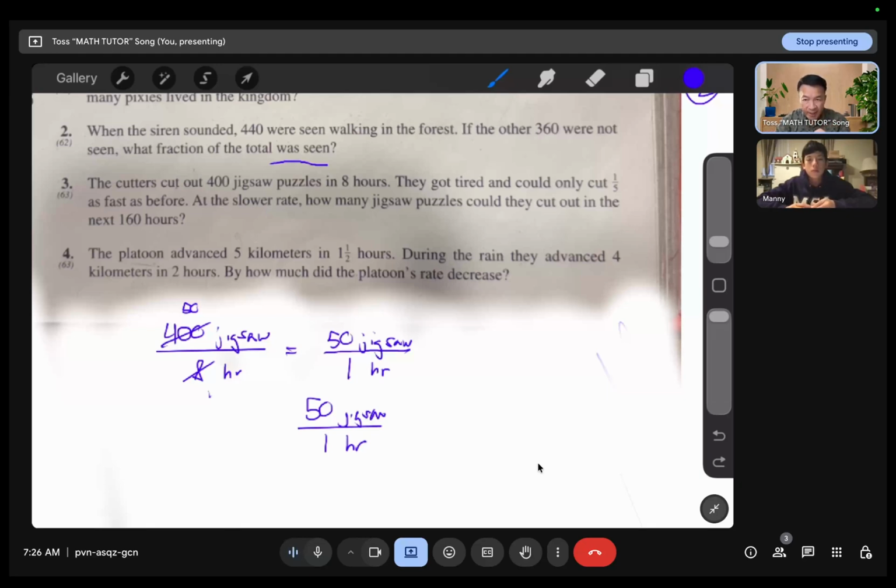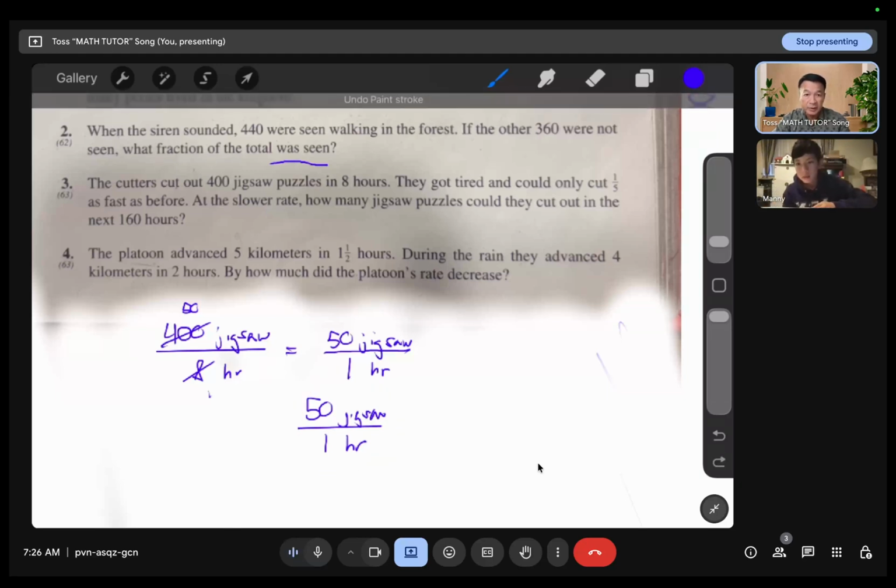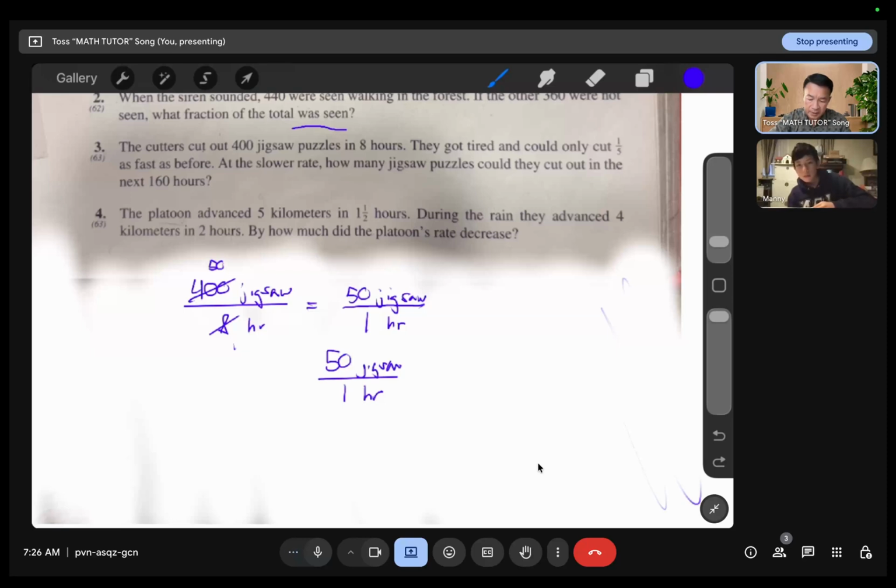1/5 as fast as before. 1/5 means, like, the fraction of what exactly? Normally you have a fraction, you're going to times it as fast. So that fast implies the rate that you've got here. So you've got to times this, and then we'll see what happens. Let's do 1/5 times 50, if you want. I will do it the way it's worded: 1/5 times. I'll put a dot this time so you don't get the variable x.